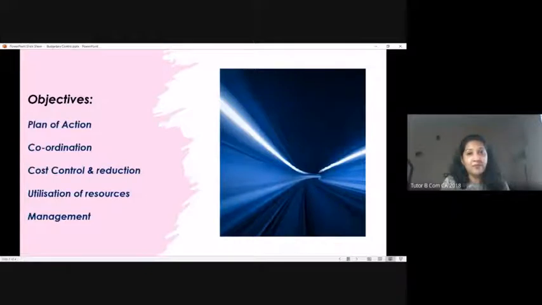Now why do I have a plan of action? I want to coordinate all my activities within a firm so that my objectives are achieved in the best possible manner. So that's another objective of a budget. That is, it coordinates my various functional level activities, maybe my production, and other activities like selling, marketing, distribution, or maybe resourcing. All these are coordinated well, and when activities are coordinated well, the result is that I will have better control on my cost factor, and it can help me in reducing cost by eliminating unnecessary wastages. So that again is another objective of a budget.